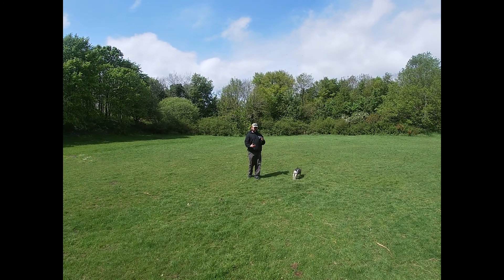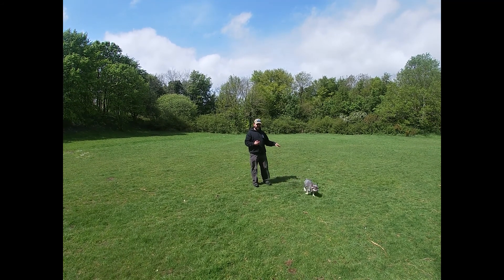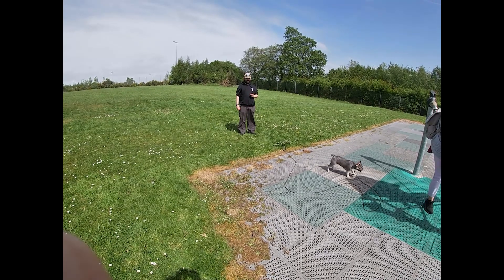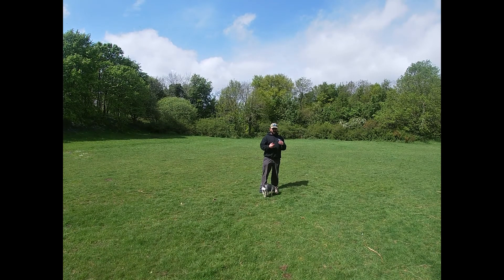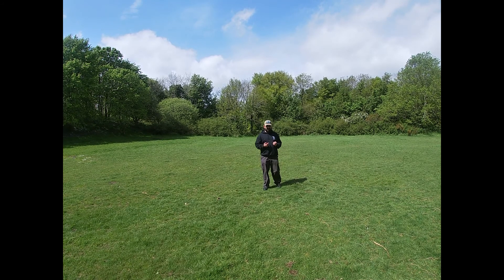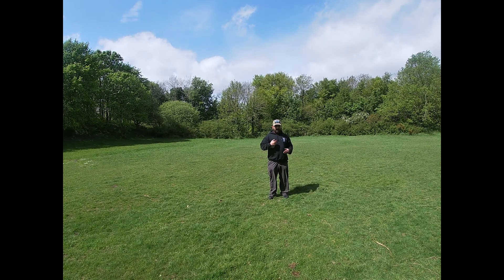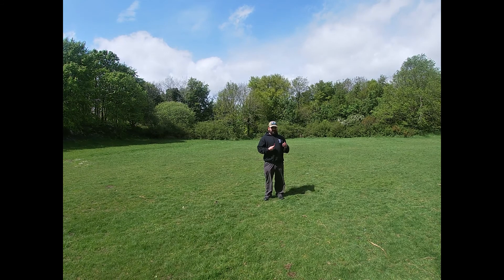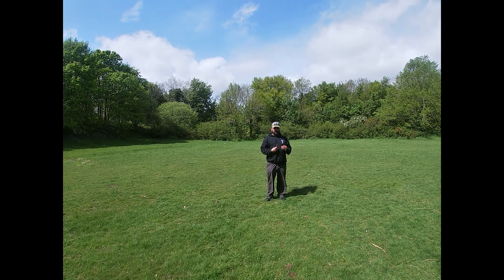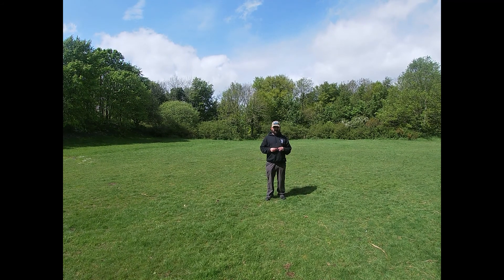Every time she comes back she gets loads of praise and loads of reward. It's just finding the right timing to take that long line off, because when you do, you've got to absolutely have it nailed to guarantee she knows it. When we move up to a higher distraction level, we add the long line back on with the same drill. Just add distraction levels and distance. If you're getting totally confident, take the long line off and run through the same drill. This is something we'll do four or five times today and leave with the owner to run through every single day when she's out — so that when it really comes to it, she can pull the whistle out of her pocket and get perfect recall.